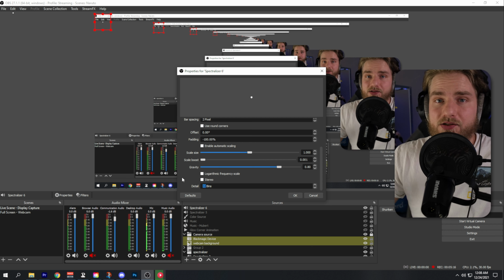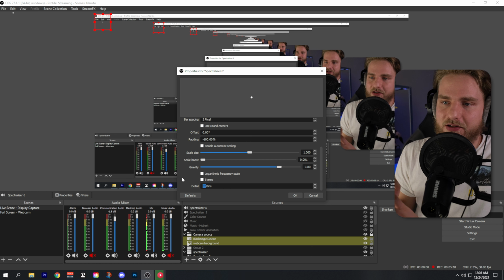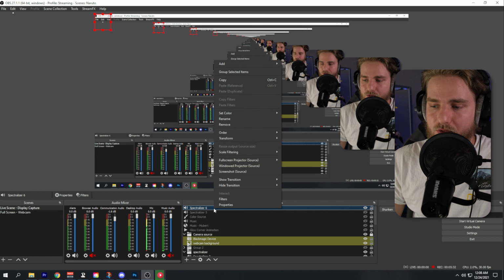And then I'm going to increase the number of bins, or the amount of detail, because I really want this to look more flowy than having these random spikes coming out. So I'm going to increase this to about 500, and we will go ahead and just click OK on that for now.